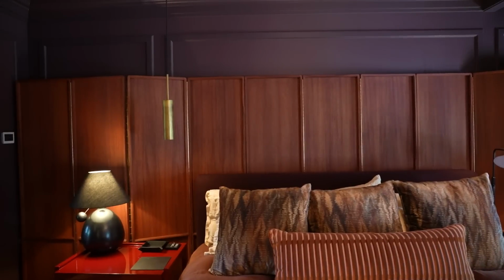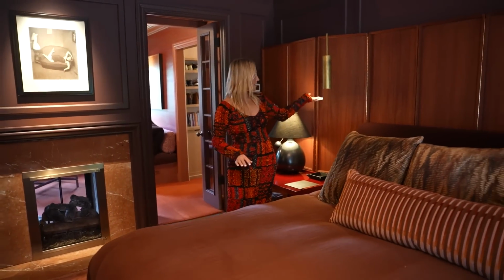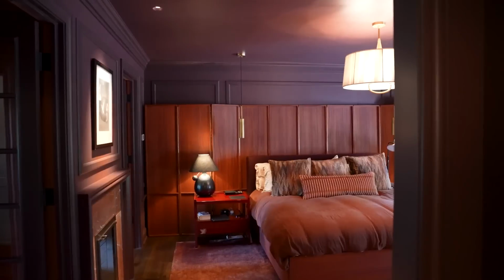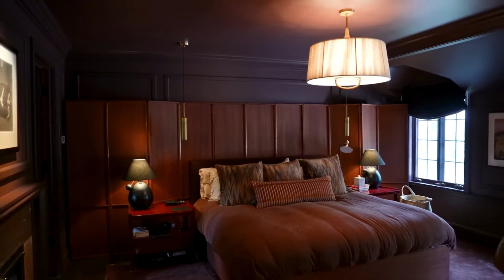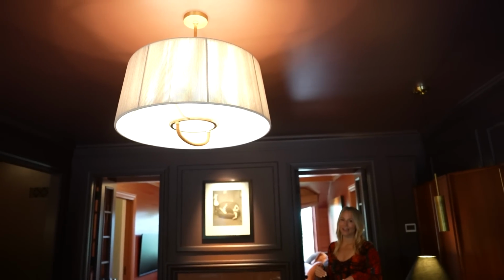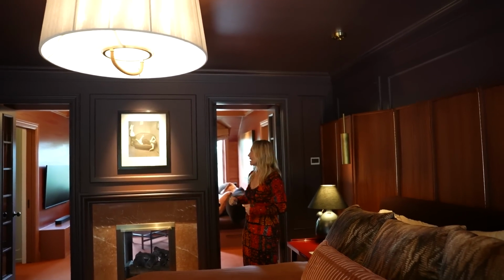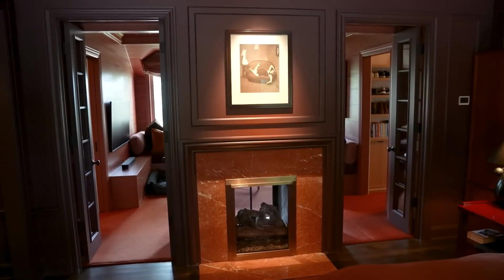We also, to talk about lighting, love our lighting options in this house. So around the bed, you've got pendant lighting, you've got lamp lighting, you've got a little task reading lighting, then we've got our sort of ambient lamp lighting, as well as overhead lighting and spotlights. So in every room, there are so many layers of lighting to really match your mood, match your need, and always, always featuring the art and the architectural pieces of the home.